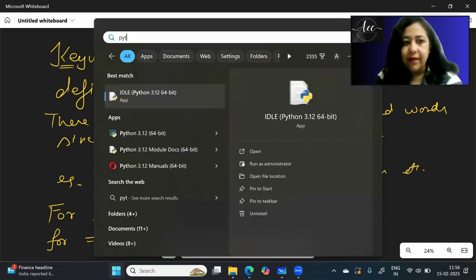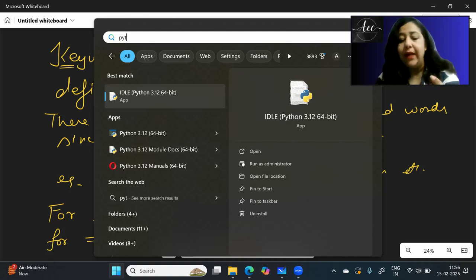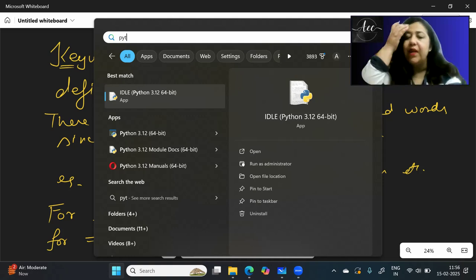Then when it is installed, you will open IDLE, the Python IDLE. IDLE stands for Integrated Development and Learning Environment. Many people use other tools for working in Python, like PyCharm, Spyder, Anaconda, and Jupyter. These are the various tools used to work in Python, but this is the very basic one, so first you need to install Python. You can work in IDLE itself, but if you need any extra supporting software, you can use that as well. I'm going to show you on IDLE.